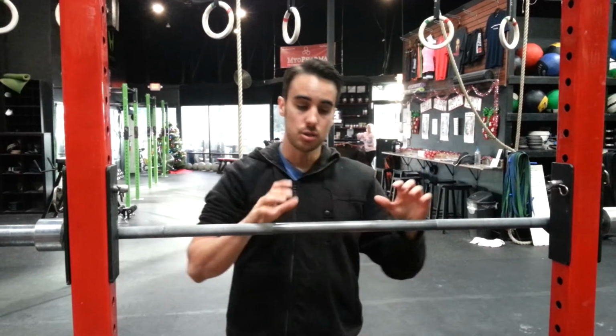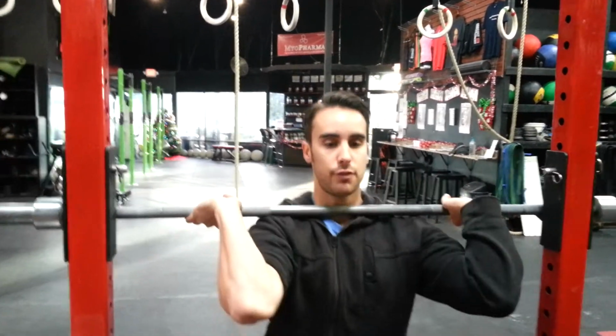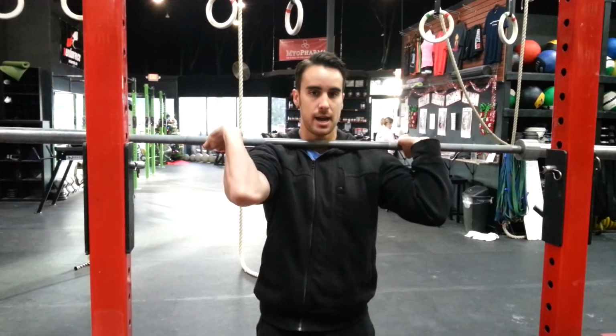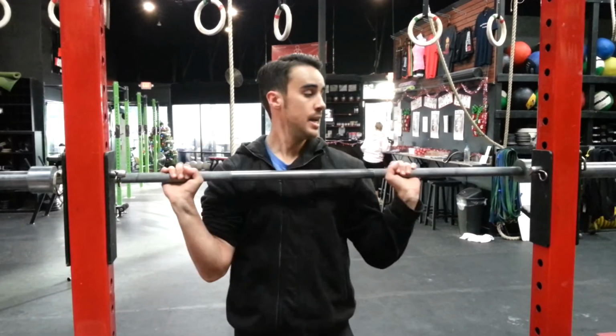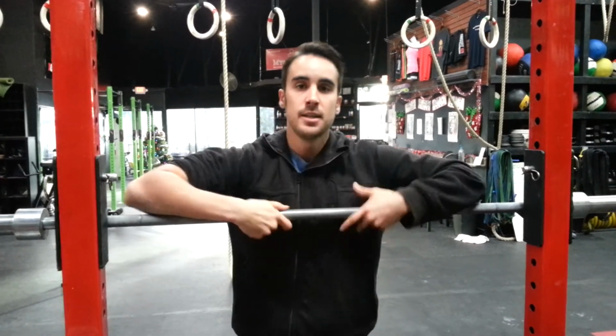Test and retest, so you start in the beginning before you do any of the stretches, any of the smashing. Just see what your front rack looks like, maybe it starts here, and then you do one item and it comes a little bit higher, and you smash your lats and it goes a little higher, a little higher, a little higher, and just keep working on it until you can get all the way up in that position. All right, check it out.